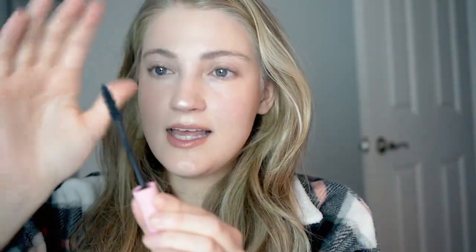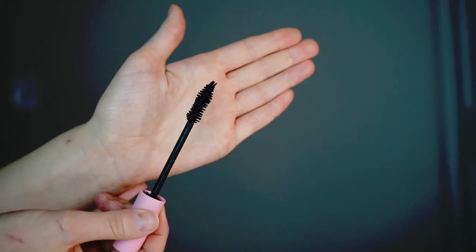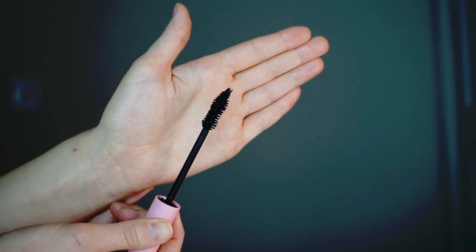One thing that really stood out to me about this mascara from the bat is the shape of it — it kind of has that hourglass shape. If you're familiar with the Too Faced Better Than Sex Mascara, I feel like this wand has a similar shape to it. Their claims about this mascara are that it is supposed to help with lengthening, curling, separating, and adding volume. It's supposed to be easy to remove, won't budge, is water resistant, and according to many Gen Zers it passes the sweaty workout test with flying colors — hence the name Sport Mascara.